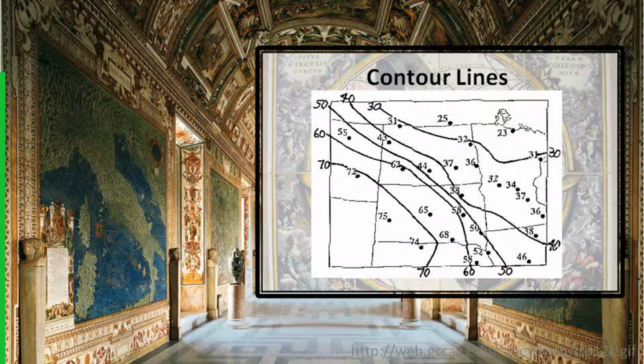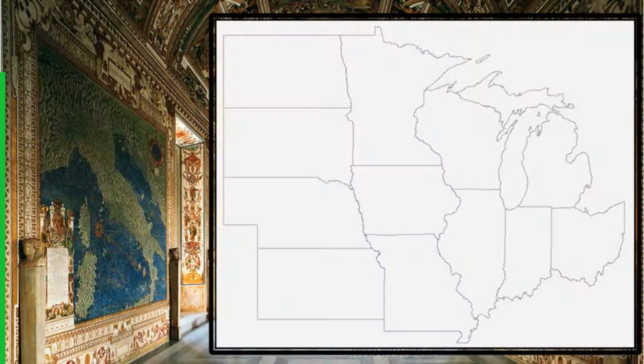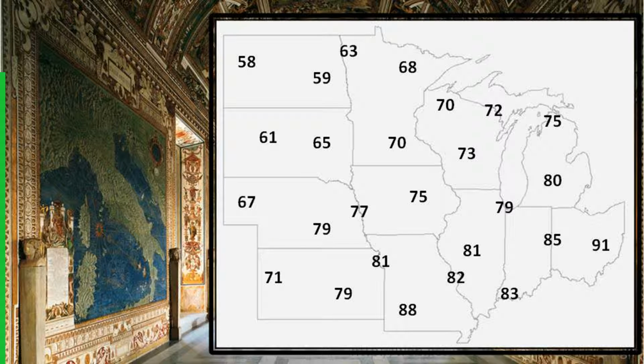Now, a slightly trickier skill to learn in this particular lab has to do with contouring weather maps. Drawing those lines that we've been seeing all throughout this lab manual and all throughout ATS 113, how to actually draw those things, how to actually produce maps that illustrate weather information. So what I've done here is I've made a fake example that's quite similar to what you're going to be doing in the lab activity, and I've put some fake temperatures across the Midwest here to illustrate what I'm trying to do.